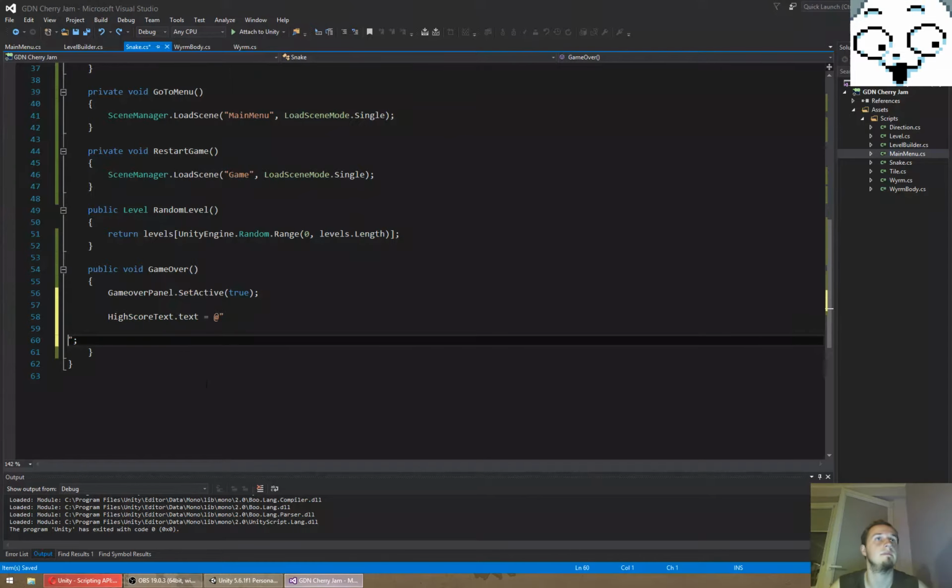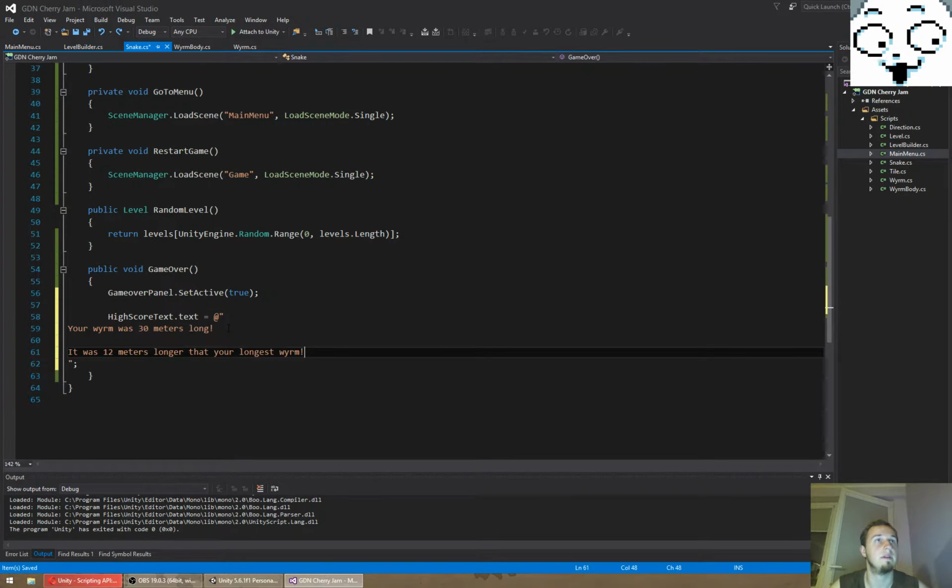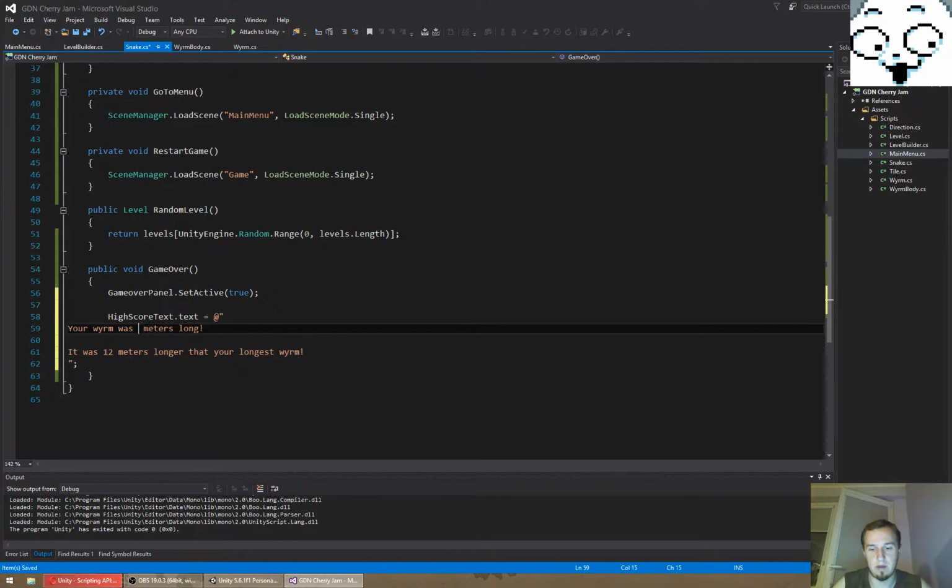Copy it. Paste. A worm was 30 meters long. Now this bit here will be this. Worm dot length. Save.